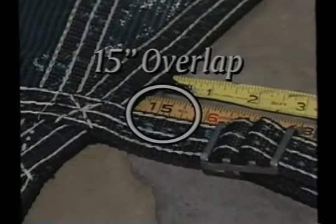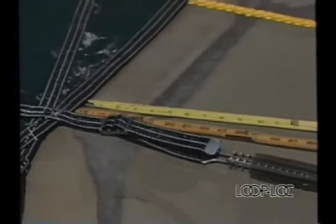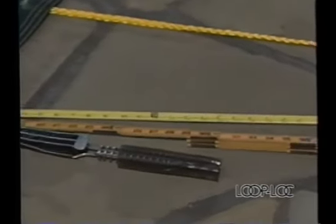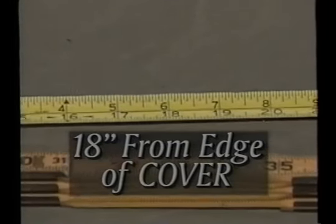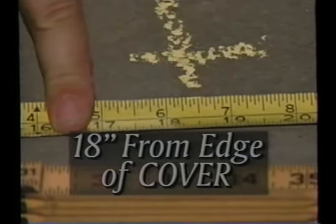Here it is. As you can see on the bottom ruler, this particular cover has an overlap of 15 inches. To find the anchor point, measure 18 inches back from the edge of the cover, not from the edge of the pool. That's important because if you install the anchor too close, you'll never get the springs properly compressed. Mark the anchor point straight back along the strap line.